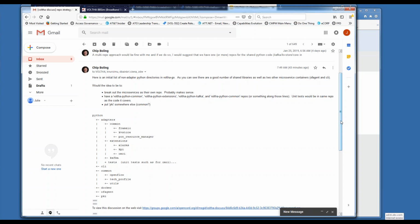So to give a perspective from going through this transition on the other core projects, when you put things together, they have to be tested, and the whole repo has to be tested, and sometimes versioning gets applied to the whole repo unless you have some other strategy to version individual pieces within the repo. You can do it either way, but if there's a large collection of things that are small and don't mind being versioned together, it's okay to put them in a repo. But if they're going to have wildly different release cycles, then separating them out usually makes more sense.